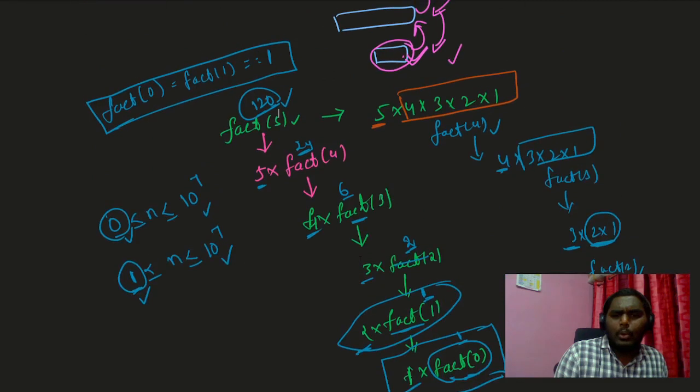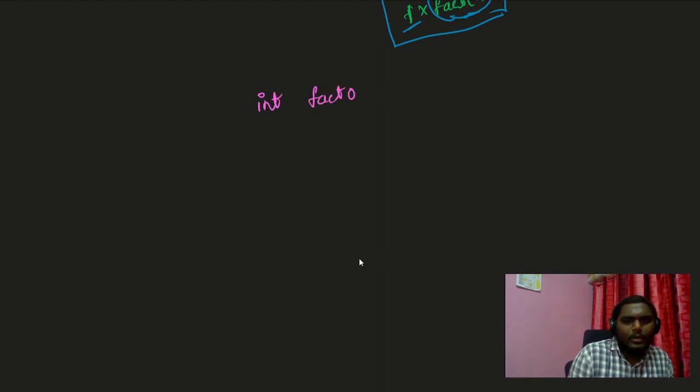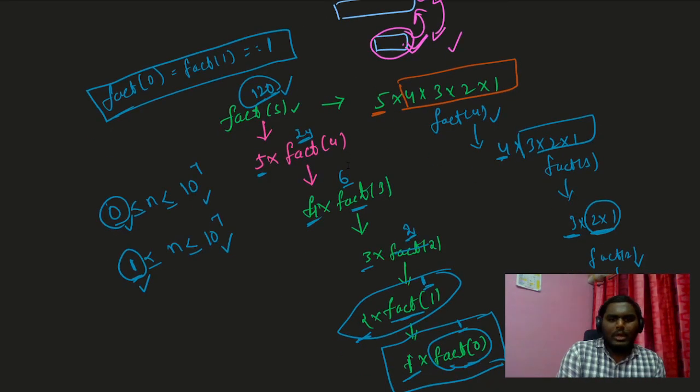Let's see how to code our approach. Again, I request you to try coding it on your own before seeing the solution. Now let's say we have a function called factorial, and you will be taking n as your input. So what is the generalized formula? What is the relation that you have identified in this entire tree? What is this in terms of n?